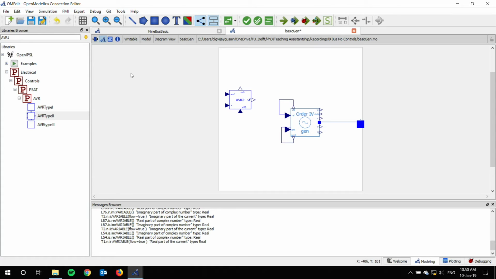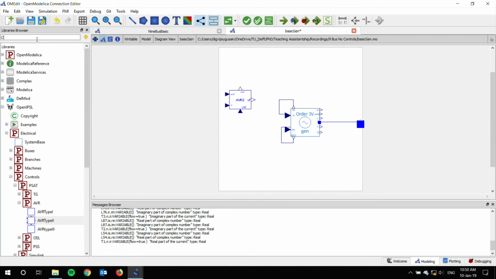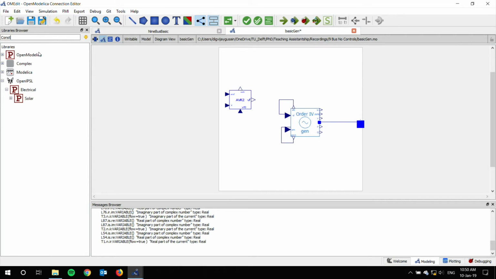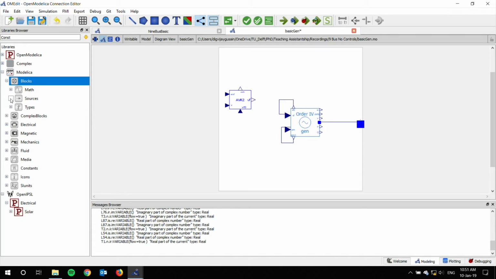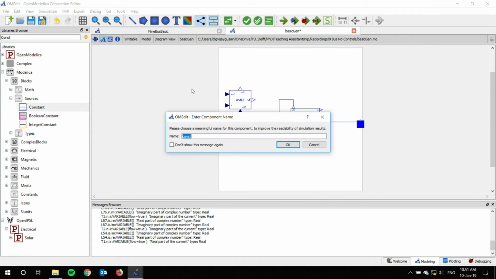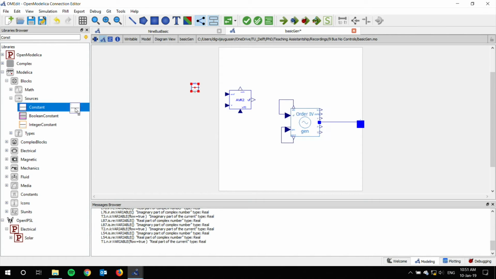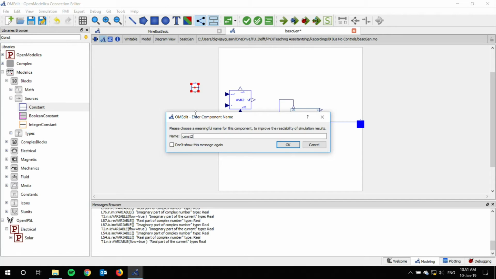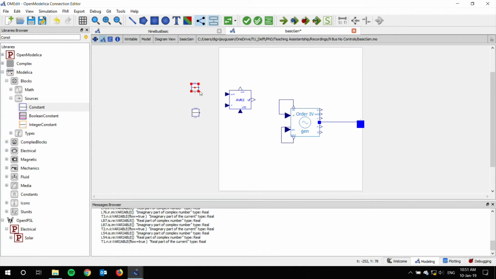Now load two constant blocks from the Modelica library: from Modelica, Blocks, Sources, Constant. Name them as const1 and const2. Drag the AVR and constant modules close to the generator.